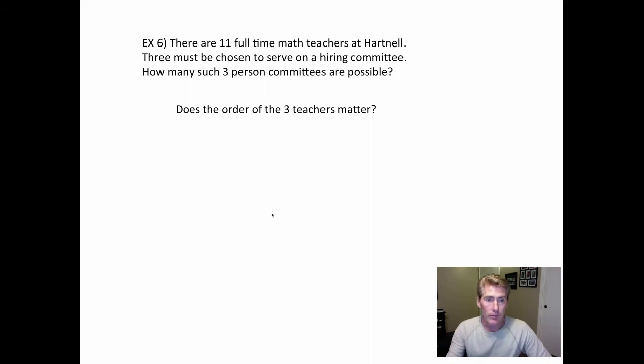All right. The way to distinguish this section from all other sections is this section on counting is going to have this phrase, how many. So if it says how many, then the next thing you have to think, okay, that's counting. And for counting, the first thing I need to do is decide, does the order matter? So if they're going to be on this hiring committee, sitting in a room reading resumes, does the order matter? The answer, no. And that means we're using combinations. So here it is if you would like to use the formula.